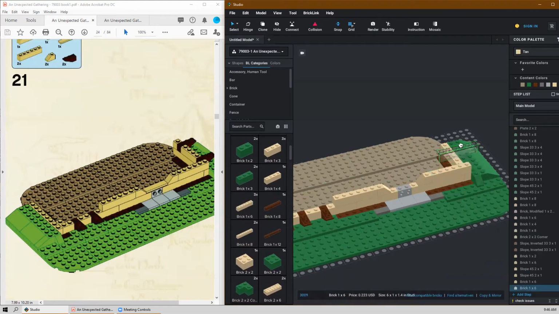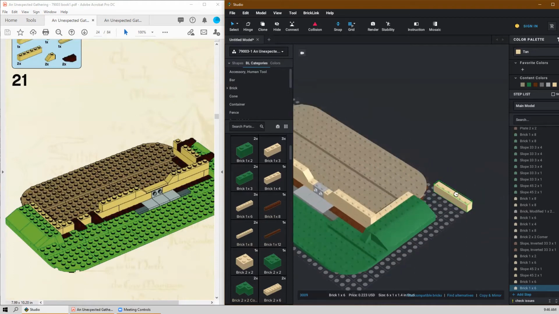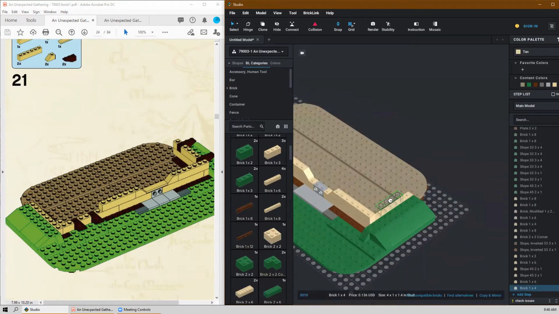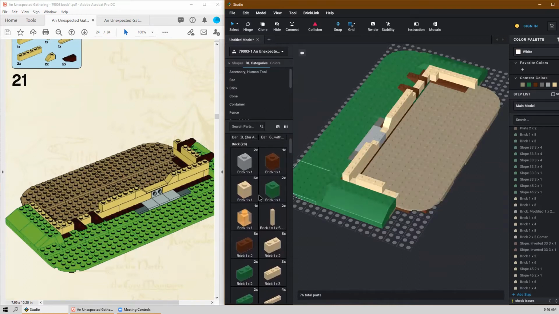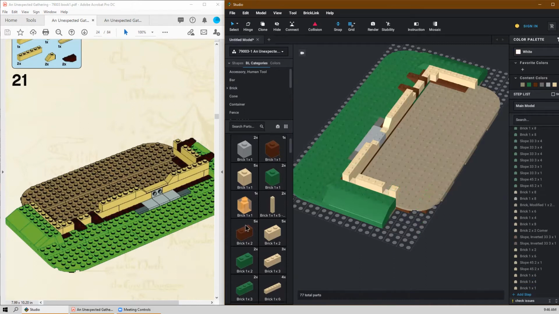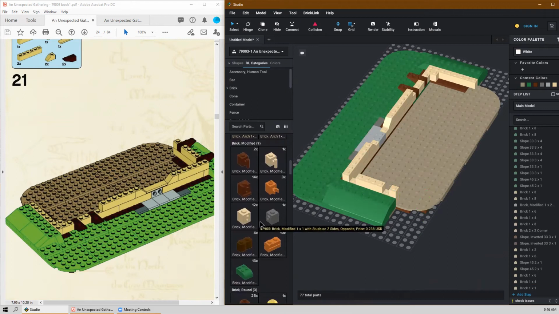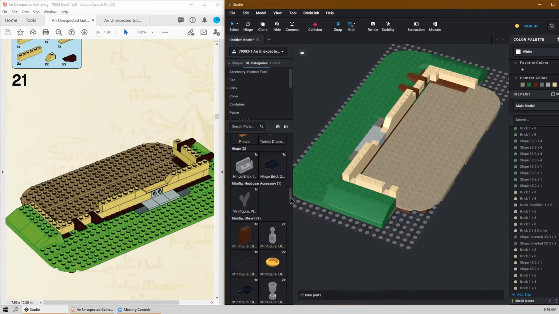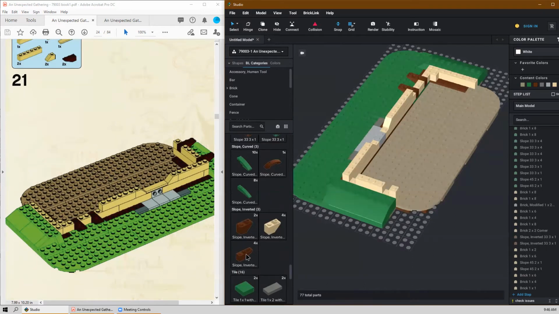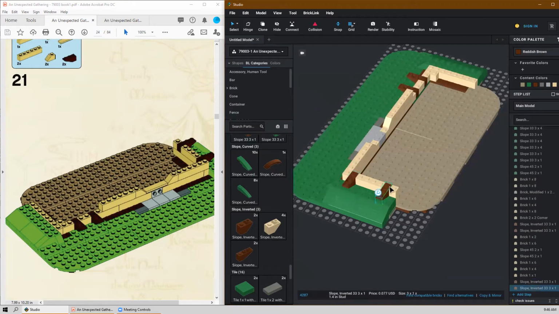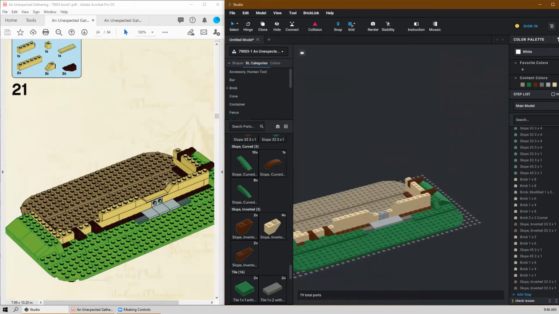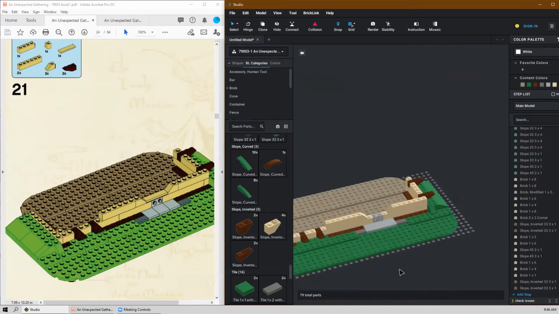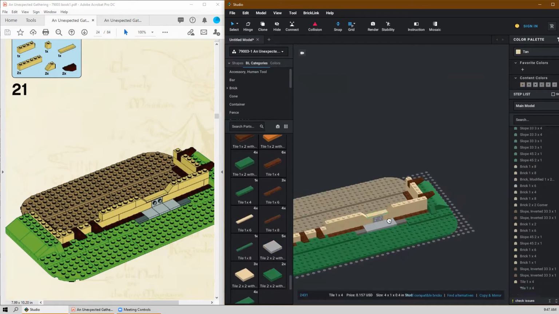Okay, 1x6. And then why don't we just grab the 1x4 and the 1x1 and the 1x3s. Okay. Inverted 1x3 here. Okay, so there's that piece there and there. I think I got everything. That was a lot of parts for one step. Let me just double check I've got everything. Oh, we're missing the smooth 1x4 tile there at the bottom of the door. Okay.